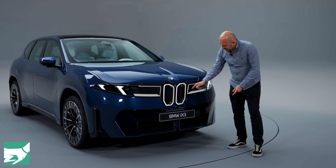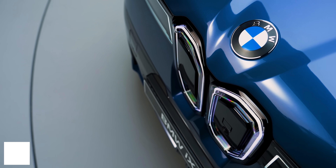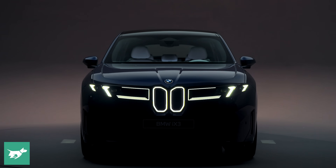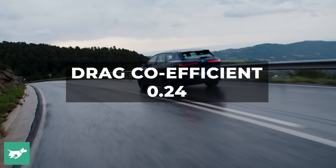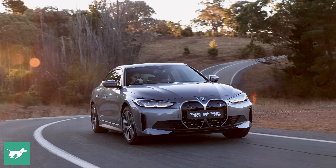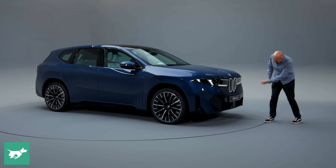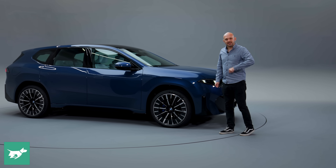This grille is a bit smaller and narrower than the ones we've seen on recent BMWs, but it harks back to those Neuer Klasse cars of the 1960s — only this time it's illuminated rather than in chrome. This whole car is quite aerodynamic, surprisingly so for a big SUV. A drag coefficient of 0.24 matches the i4 saloon currently out, which is quite impressive given the shape. A lot of the aerodynamics are underneath the car or in the flush surfaces down the sides. Let's take a closer look.